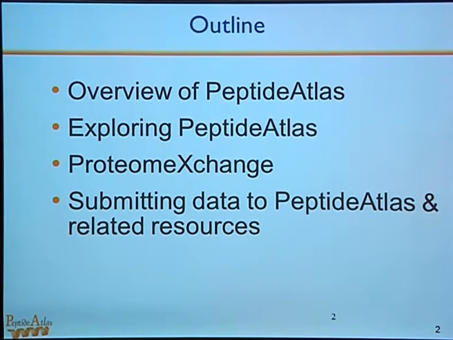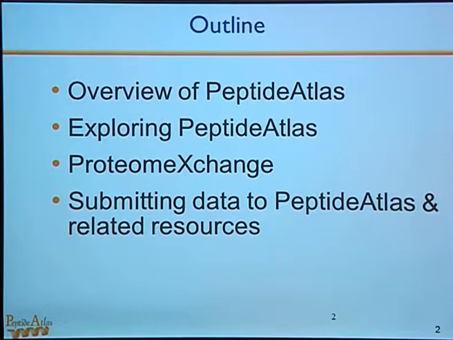So this is a quick outline of the talk. I'm going to give an overview of the PeptideAtlas, a little bit of history. I'm going to talk about exploring the PeptideAtlas, because as a resource, I think the most important thing that I can convey to you is what you could expect to find there. What good is it to you to go to the PeptideAtlas? Because it is meant to be a community resource.